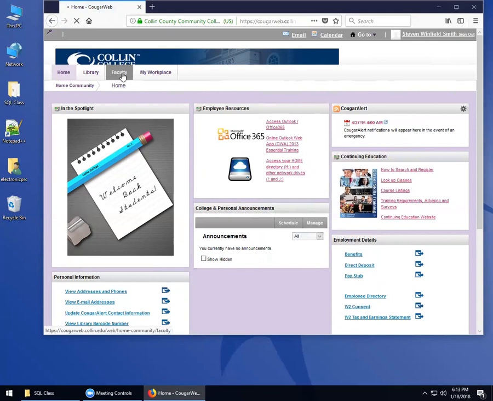But I'm going to talk a little bit about it. I have 3 sections. All 3 sections of this class are exactly the same. They will have the same assignments, the same due dates. So we'll talk about due dates for another second. When is stuff due in my classes? Stuff is due in my classes when you get it done. I put a due date on it, but the due date is an advisory thing.